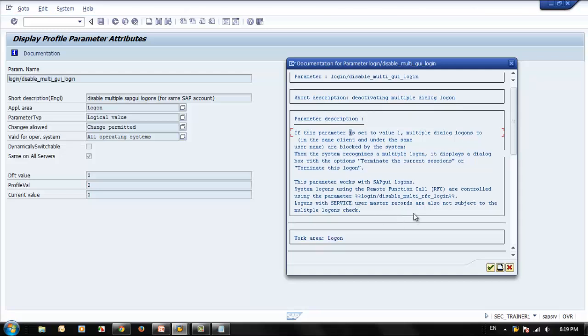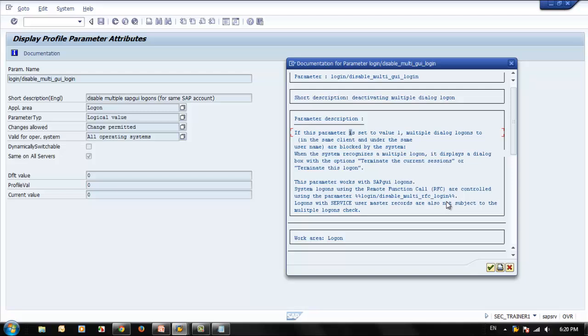However, you may wonder what happens to the RFC user. In general, the RFC user may request to log in more than once in our system because of the behavior of the application which you are going to call from the external system. For that, we have a different parameter, login/disable_multi_rfc_login.